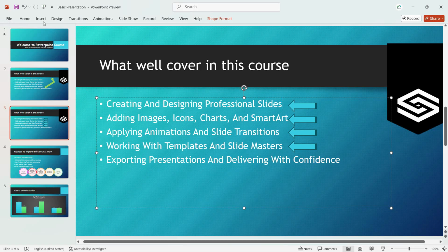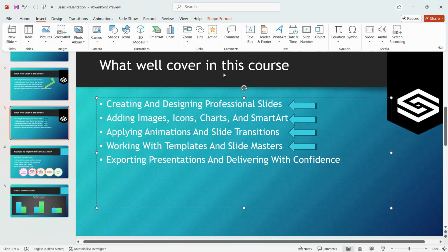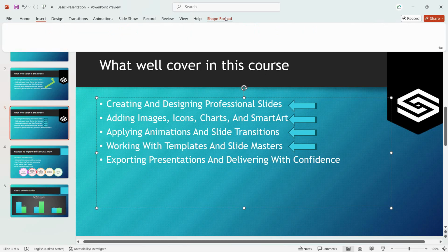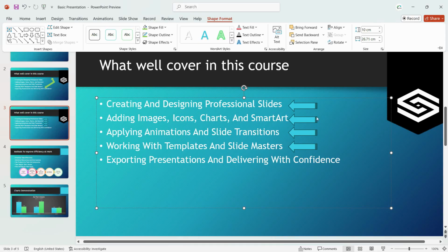Now I want you to insert any kind of different shape and try all the flipping function and expanding and contracting function. You can change different directions to it. Just play around with any of the shapes. Try this by yourself, and I will see you in the next one.